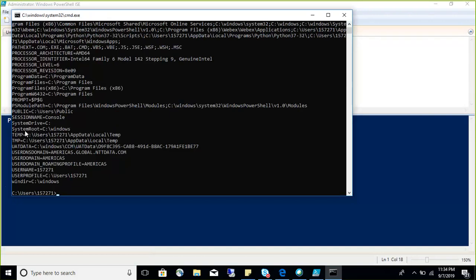Let's suppose in one computer you have installed the operating system on the C drive, then the system drive will be C. If you installed it on the D drive in another computer, the system drive will be D. So it depends on how you installed the operating system and on the user who logged into this machine, because some variables contain data related to users also.